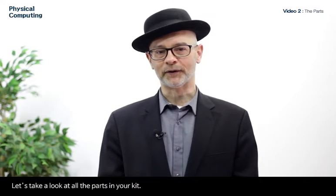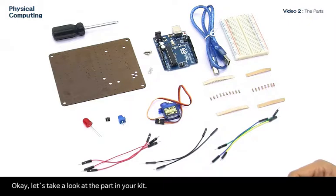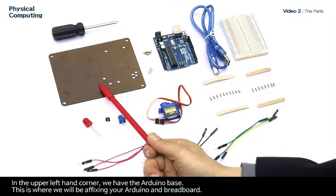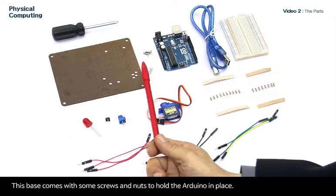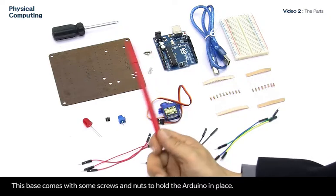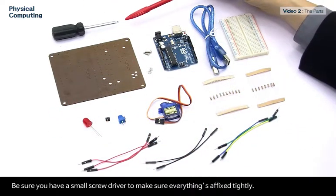Let's take a look at all the parts in your kit. In the upper left-hand corner, we have the Arduino base. This is where we will be affixing your Arduino and breadboard. It is on these that you will be building your circuits. This base comes with some screws and nuts to hold the Arduino in place. Be sure you have a small screwdriver to make sure everything is affixed tightly.